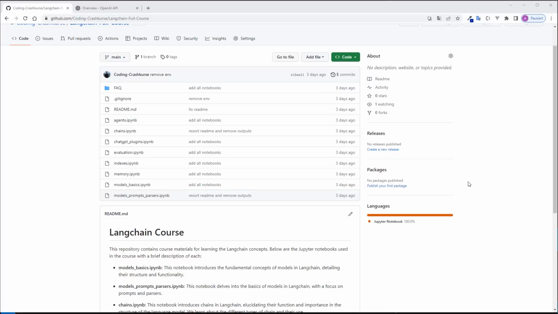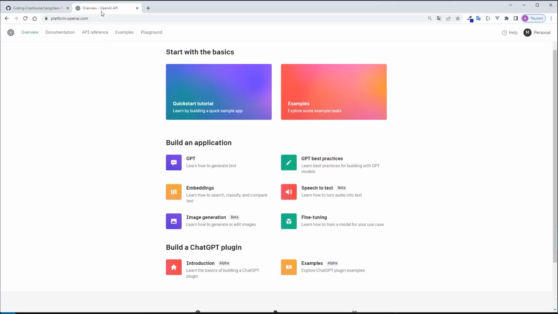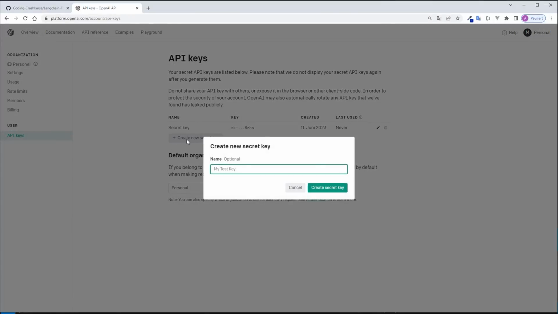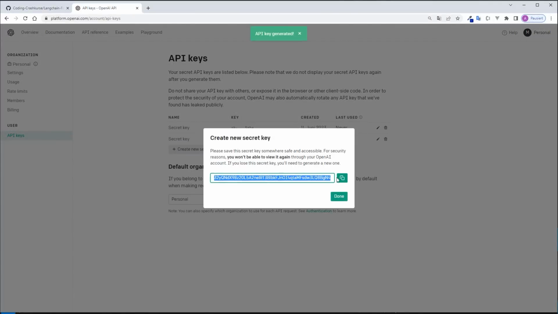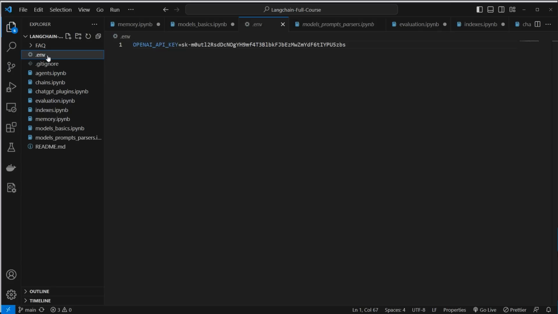Okay, we start with the very basics. You will find the link to my repository with all of the notebooks in the description. To make this repository work, you need an account at OpenAI, so at platform.openai.com. Create an account, and after creating an account you have to go to Personal and then to View API Keys. And there you see all of your API keys. To create a new one, you click on Create New Secret Key, and then you just copy the key. And then you create a .env file, like here, and copy the API key here. The key has to look like this, OPENAI_API_KEY, and then the API key here.